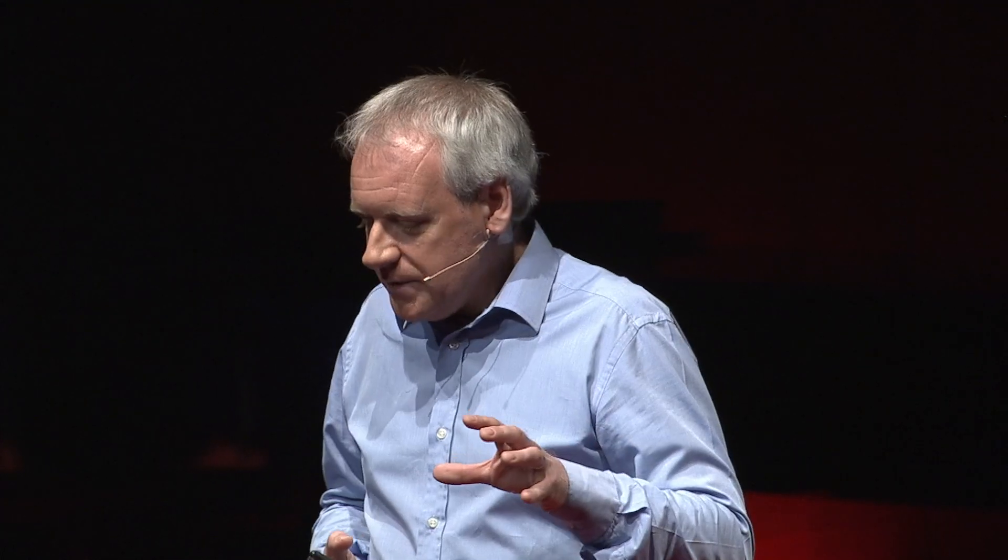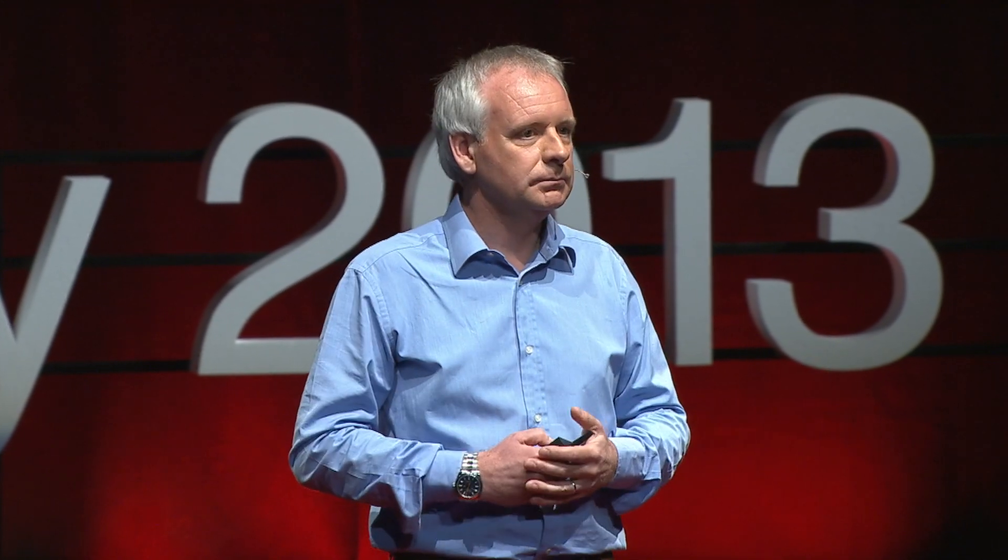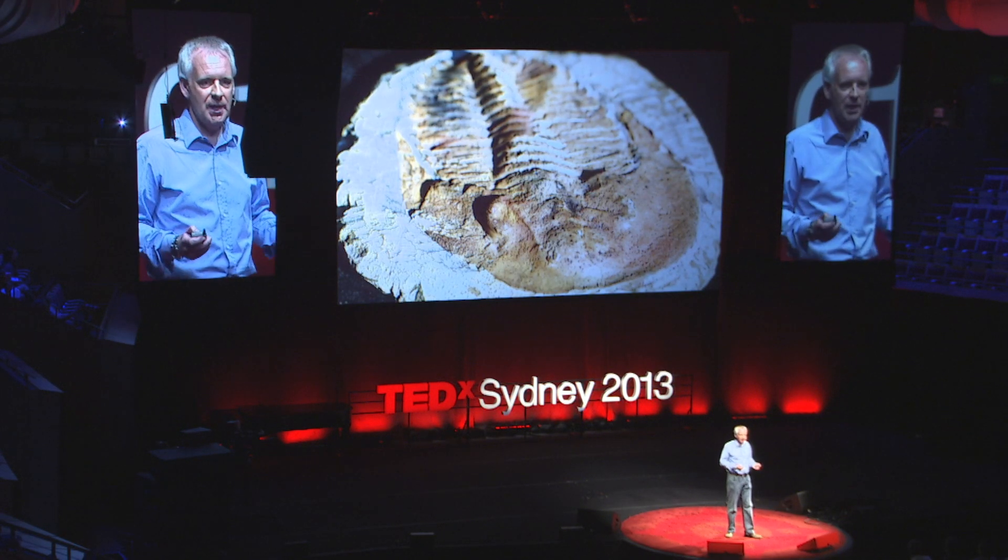That led me to search for the very first eye that existed. It turned out to be a trilobite — a type that you can see here — and you can see one of the ridges on one of the eyes. Really, really good eyes, in fact; they could produce images just as well as we can today. But this animal lived 521 million years ago. But before that, there was no vision, so color didn't matter. There was really no such thing as color — just wavelengths of light.